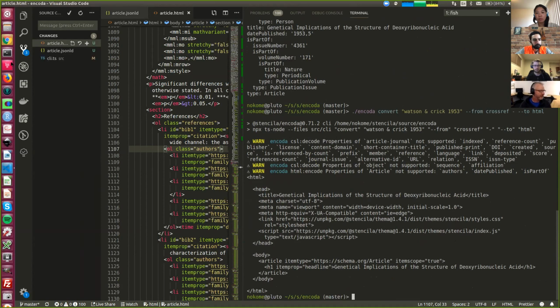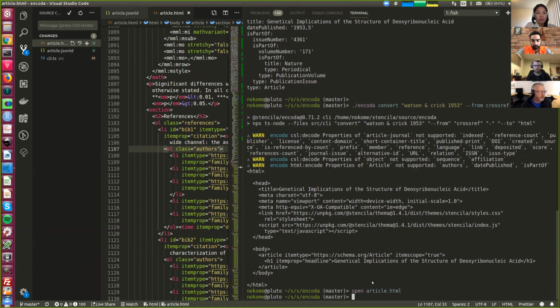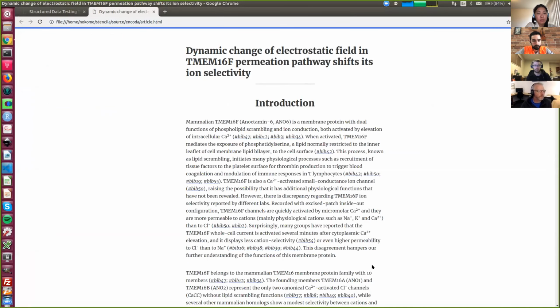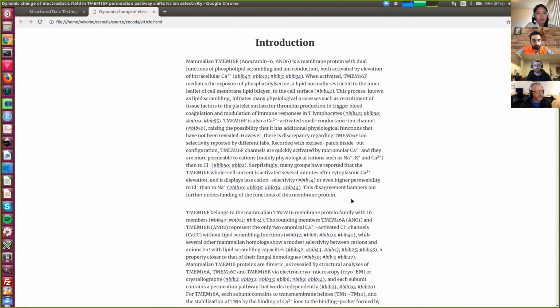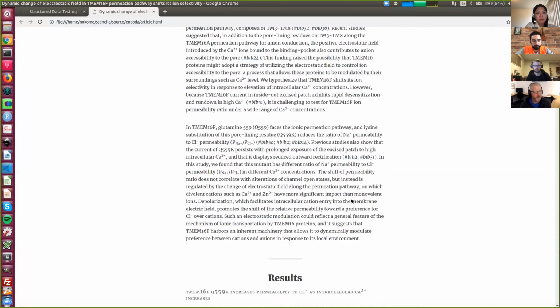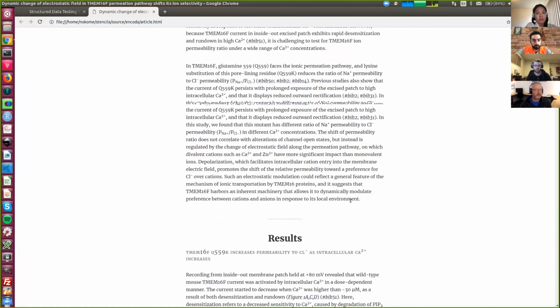And then just to give you finally the article that I showed you earlier on. I was showing you the raw HTML, and here's the actual article with the Stencila theme that Jacqueline showed you. So that's the work that we're doing towards making the documents not only look good, the rendered HTML with the themes that Jacqueline was showing you, but also be machine readable and, more discoverable because of that.